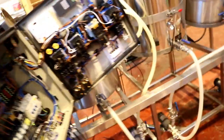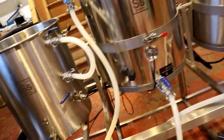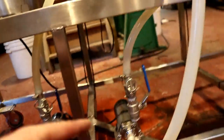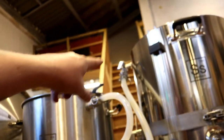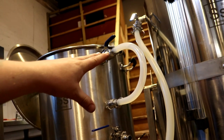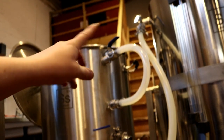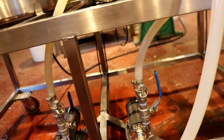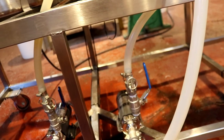A few more things have changed. We've decided to put valves on the outlet of all the pumps because I had them spare. I was going to make a matrix for the inlet of the mash tun and the HLT, but instead we've just gone for a little more length on the hose and we'll move the hose as needed. That gave me a load of spare valves, so I've put them on the outlets of the pumps.